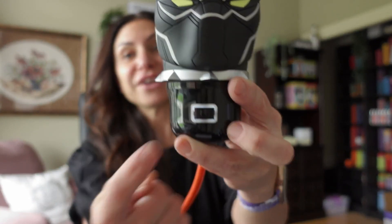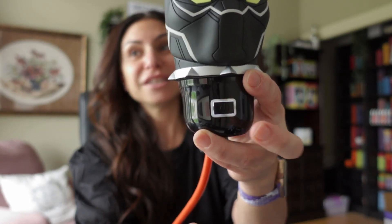Now, the scent throw is really, really small. It's not a powerful device compared to the warmers and the wax bars, but these are great for entryways, bathrooms, and small areas. In a little hallway, when you're passing by the device, you will smell it. However, if you're standing across the room, more than maybe 100 feet away, you will not smell it. You need to be within a few feet of the fan. It does light up around the on and off switch. And it's nice that you can combine different scents if you want — put two different scents in there and mix it up.